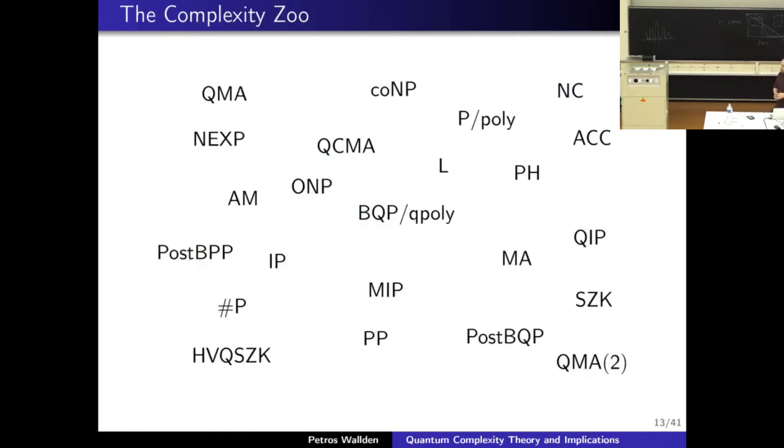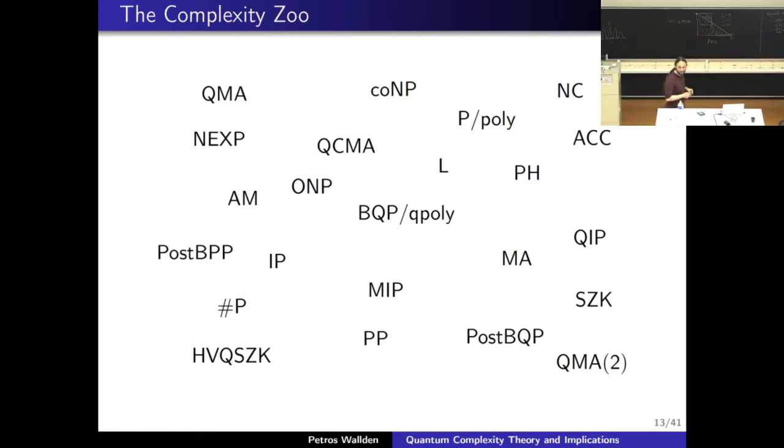Okay, so now we start with the decision problems. Okay, no, this was just to scare you. I'm not going to go through all this. I see I did succeed in scaring you. But anyway, this is a subset of the complexity classes. Even going through what each of those names mean would take quite some time, so I'm not going to do this. What I'm going to do is focus on a few complexity classes, classical and quantum, very few, that are the most relevant for you. You can ask me about other things.